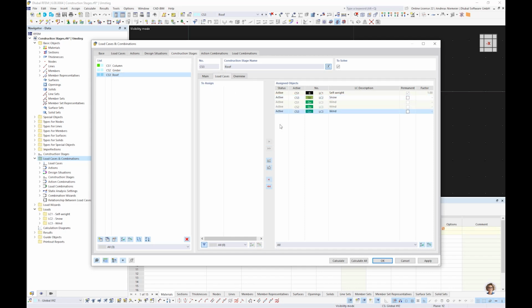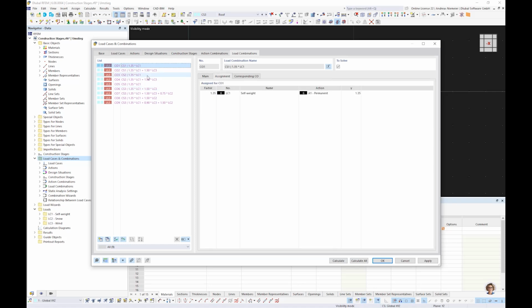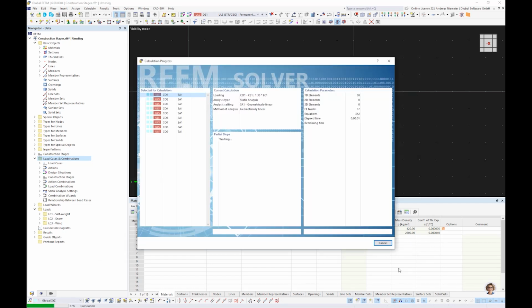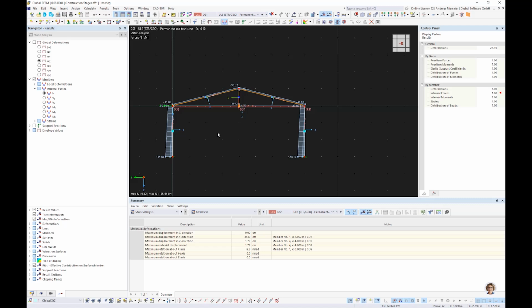And what happens now? The program is creating load combination for every stage. So you have here a separate column for stage 1, stage 2. So in stage 1 we get only self-weight and wind. For stage 2 we get self-weight and wind. For stage 3 we get self-weight, wind and snow. No? Yeah, and so easy it is. So when I design now this design situation, the program is calculating this design situation for every stage, and it's clear it cannot calculate all at the same time because the stages itself are always the basis for the next.